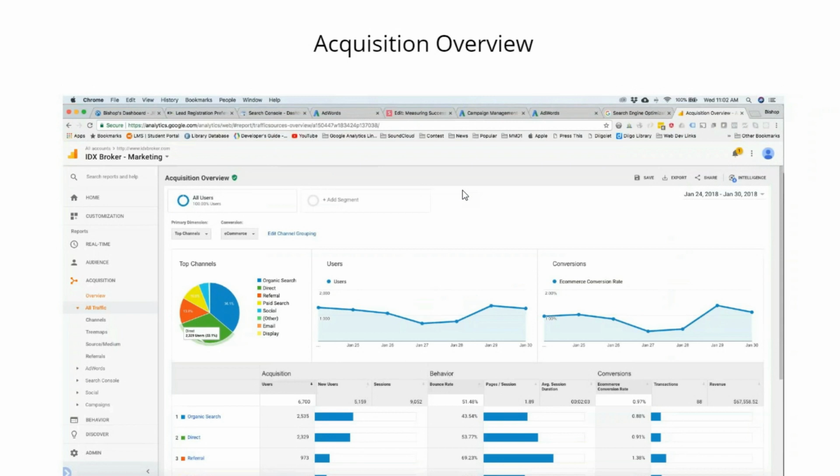And then next, as far as parent categories in analytics goes, is the acquisition overview. So this gives you insights into where your traffic is coming from. So the audience section teaches you about your audience, like demographics, interests, what types of devices they're on, their browser, their network, that kind of thing. Acquisition tells you, where is that traffic coming from? Is it organic search? Is it referral? Are they coming directly to your website? Do they type your URL into the browser and hit enter and come straight to your website? Is it pay-per-click? Is it Google pay-per-click? Is it Bing pay-per-click? Is it Facebook pay-per-click?